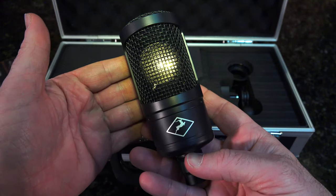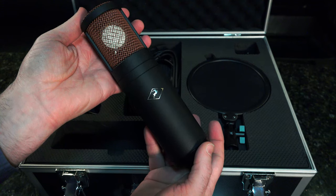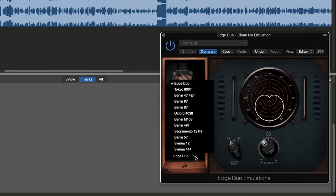The Edge Solo and the Edge Duo are a fantastic value because you get a great microphone plus all the emulation colorations available. So now let's cut to some demonstrations of the microphones and let's take a listen to what they sound like.